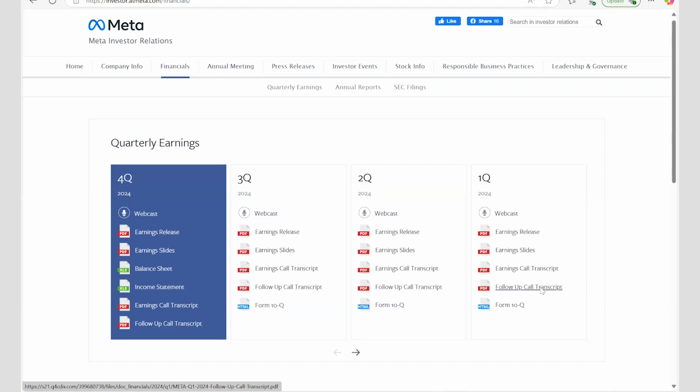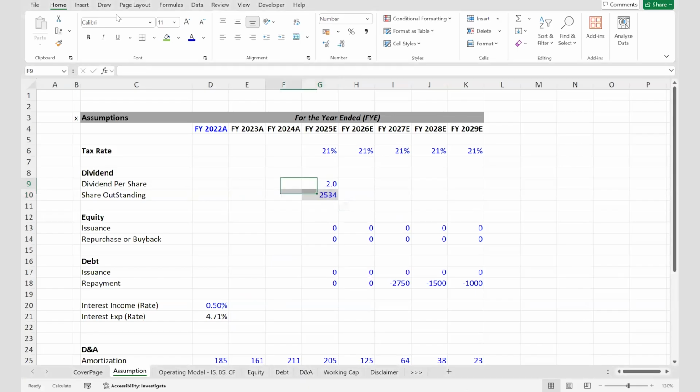If I want to follow Reliance Industries, Tata Motors, or Adani, I would prefer to read the transcript to understand the future plans. So that's the reason why the transcript is an important document.